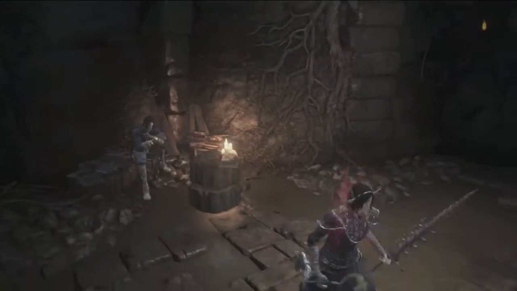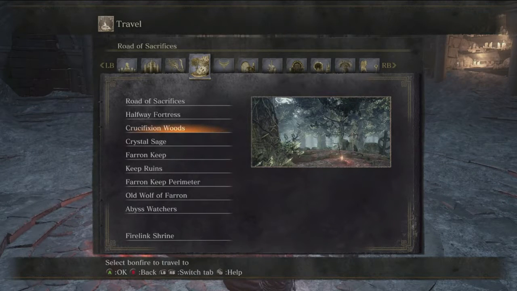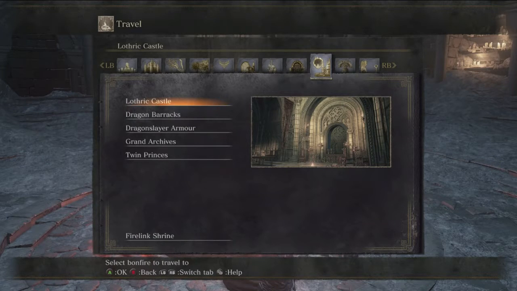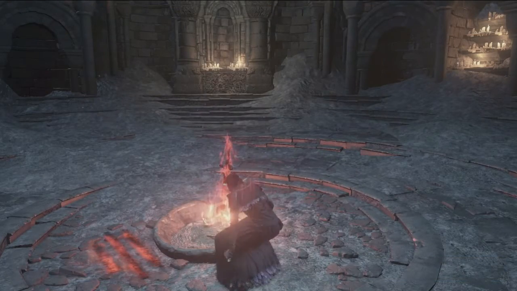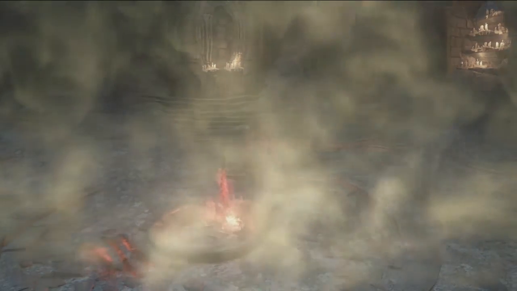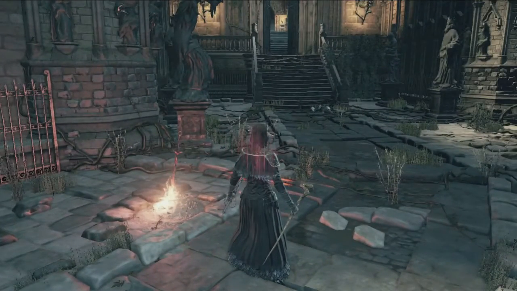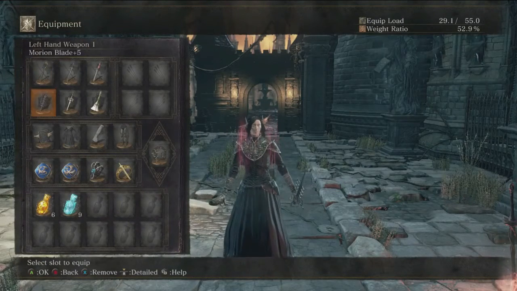Once you have the 2 that you need, which I'll equip in a second here, once you have both of the things that you need, the invisibility and the report, you want to go to the Grand Archive checkpoint. Alright, once you are here, you want to equip these items.